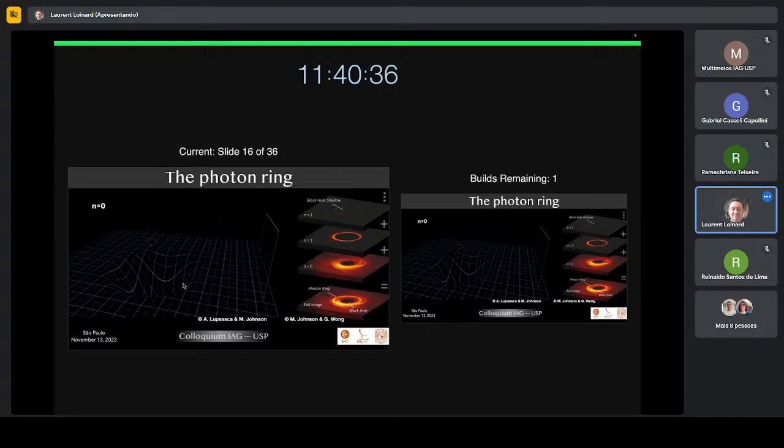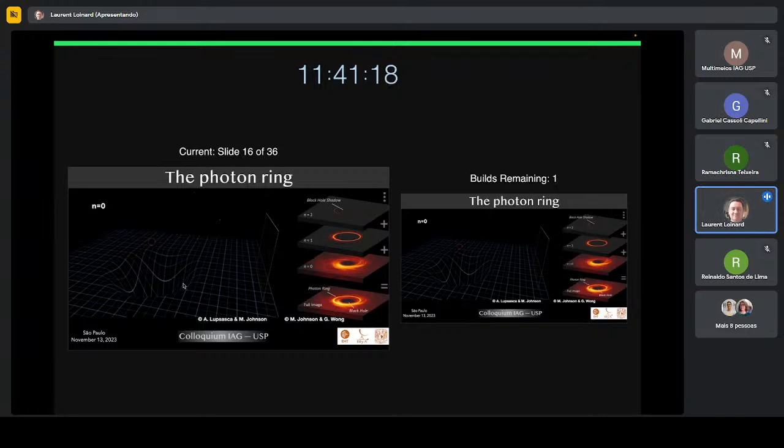Okay, so now the light rays that are going to end up on the screen can be separated artificially. In reality, the screen just sees what it sees, but artificially you can separate it into a superposition of different images. So the first image is going to be the image of photons that are produced in the back of the black hole, and that just follow trajectories around the black hole before they end up on the screen. They are just affected like a light ray going around the sun. Right? It just goes around and ends up on the screen.